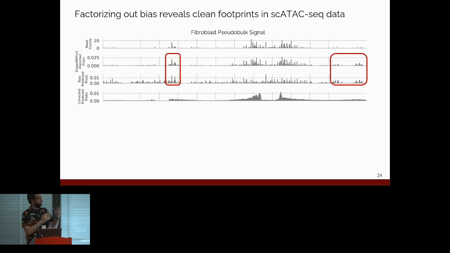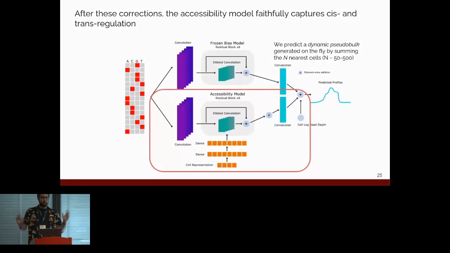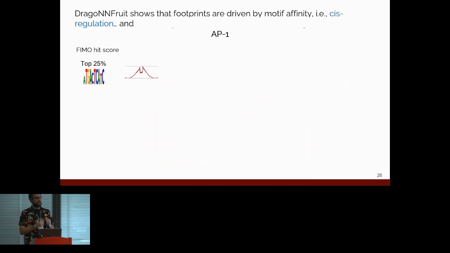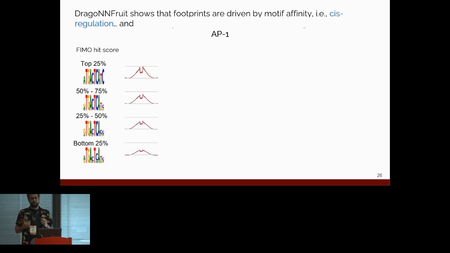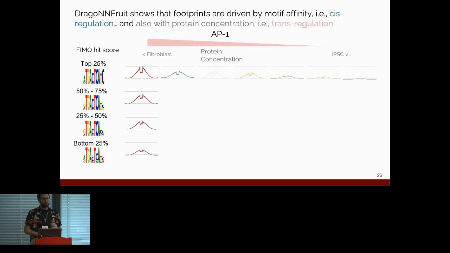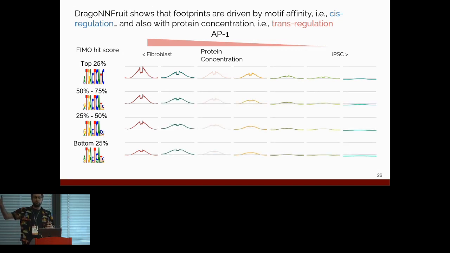All right. So, let's look at this final component, which is the accessibility model. It's supposed to model the true accessibility of the data without any of these cofactors. So, if we look at the top hits, the strongest motif affinity hits for AP1, it looks like we get a really strong accessibility response with a nice footprint right in the middle. So, these are the top 25% of motif hits according to the FEMO score. If we adjust that, you can see that as motif affinity goes down, DragonFruit predicts lower accessibility. So, DragonFruit is correctly learning aspects of cis-regulatory logic here. It's learning motif affinity. Additionally, if you look across cell state, as the proteins that bind to AP1 decrease in concentration, so too does the predicted accessibility until you get to IPSCs when there's no predicted accessibility. But then you can completely fill this in. And because DragonFruit is a continuous model, you can do this continuously across the entire thing. For the purposes of visualization, I'm just focusing on a few snapshots of cell state here.